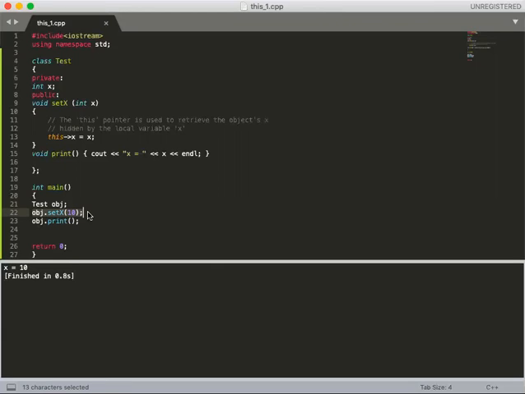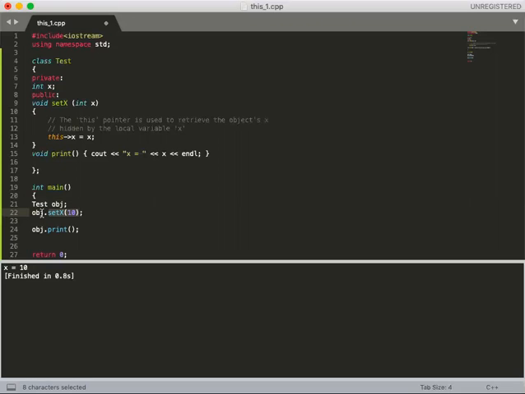Acha, if you look at the structure of this function call here, you'll see that there is this object obj, and this object is actually calling this function setx. So obj is primarily the invoking object here.